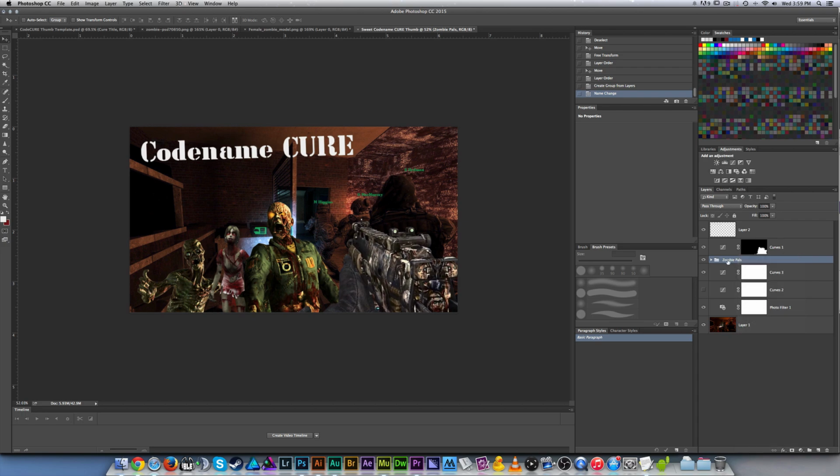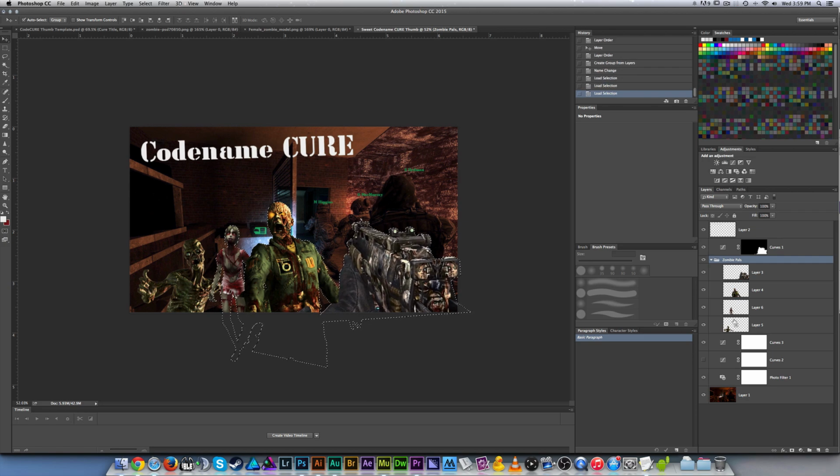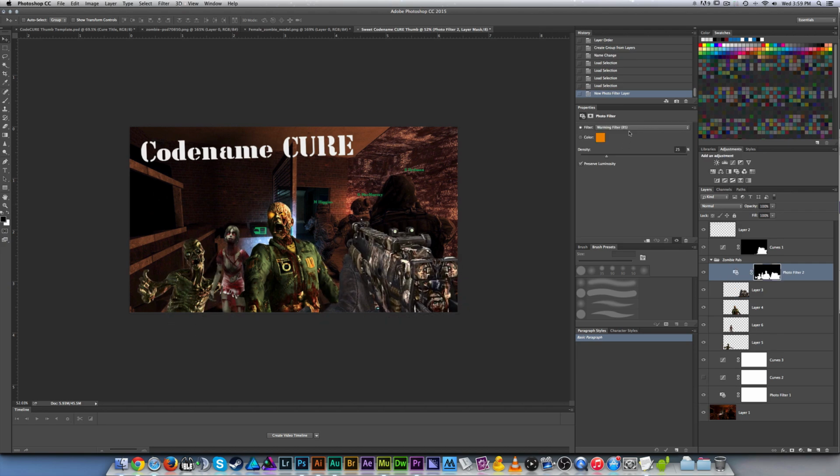And then let's select the folder. And we'll just shift, command or control, and then click all of our zombie pals in this folder. And then let's add another photo filter here. It's the image of a camera with a little kind of circle on the lower right. And let's add like a red filter. Yeah, let's punch these guys up with a little red. Not a lot, though, just a little to make them kind of feel a little red. And then that should make them kind of fit a little better into this kind of orangey red scene.